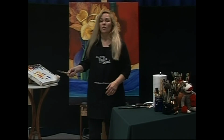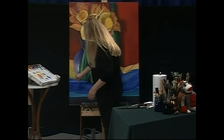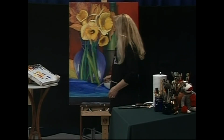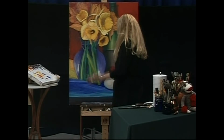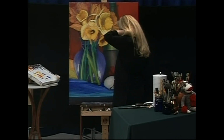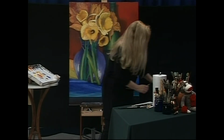You never know. So I'm not sure what's going to happen in this little section. I think it's going to be okay, but this is one thing I'm guarding against because I had this same shape here that I did, and I didn't want to get that again. So I'll have to break that up, and I'll add some. We need some bright phthalo turquoise.